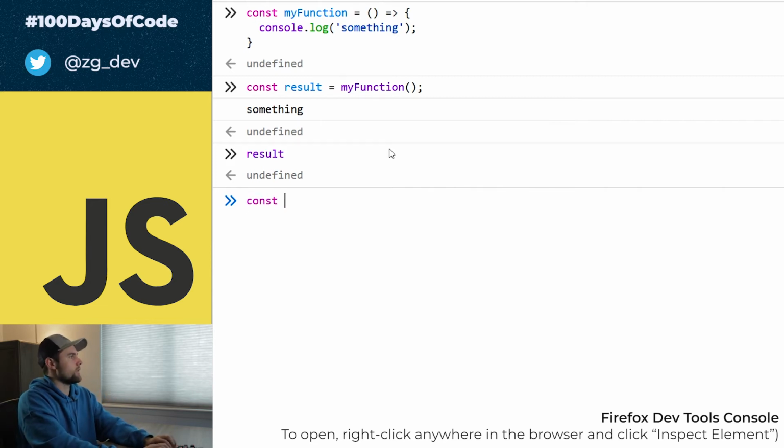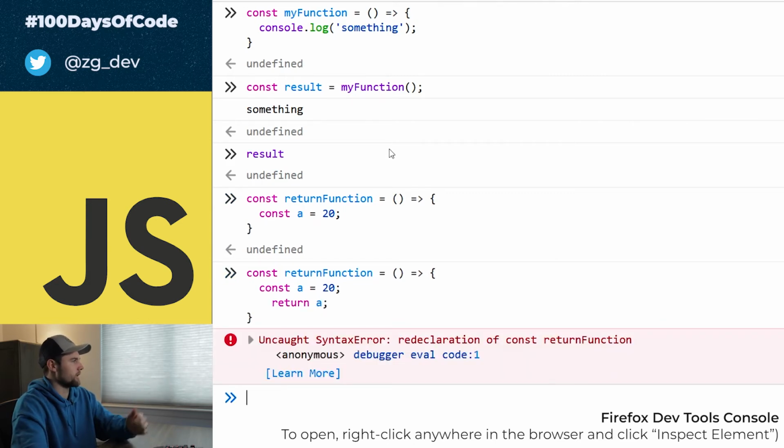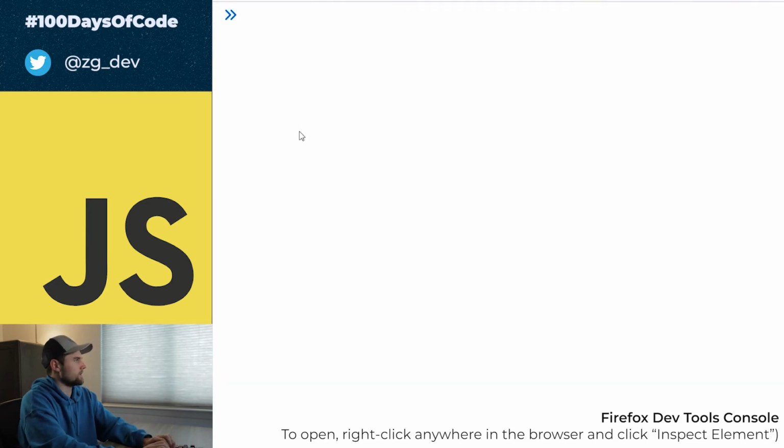All right, so let's go ahead and do that. Return function, that's what I'm going to name it here. That's just a variable. We'll use the arrow syntax. Enter down, and this time we're going to return a value of 20. And we also could have returned some string, or we also could have returned a variable. So if we wanted to, make a variable called a, and that equals 20. I accidentally hit enter there. But if we wanted to, we could come down here and return a. Now it's going to bug out on me because I've already declared it right here by accident. So let's refresh the page real quick so that we can get back into this.